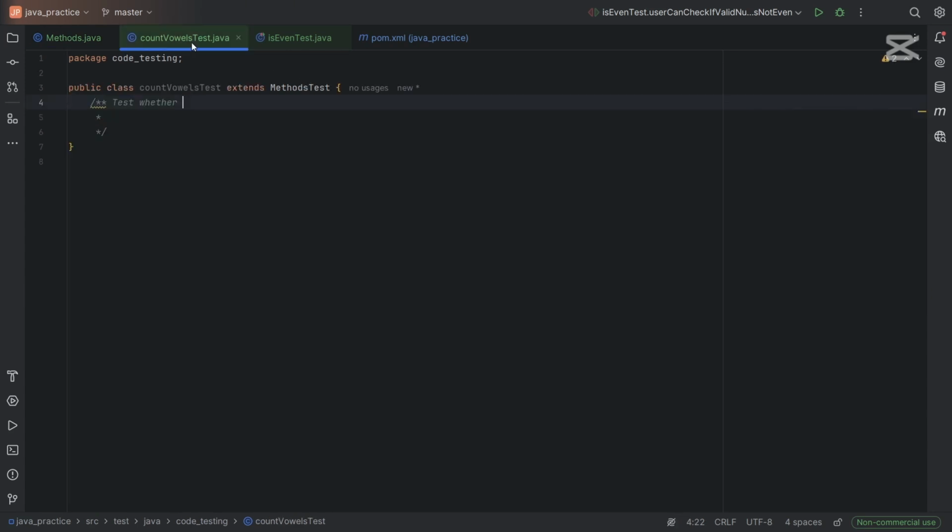So we need to test whether the string returns the correct number of vowels.